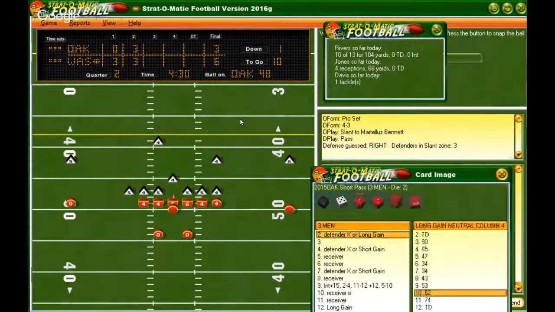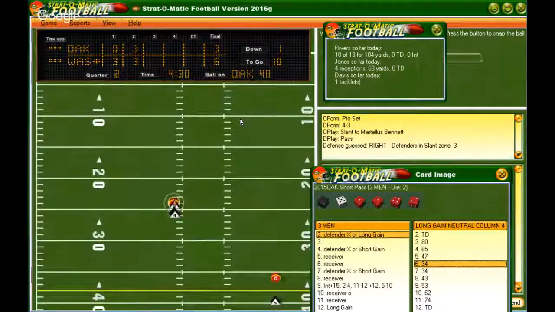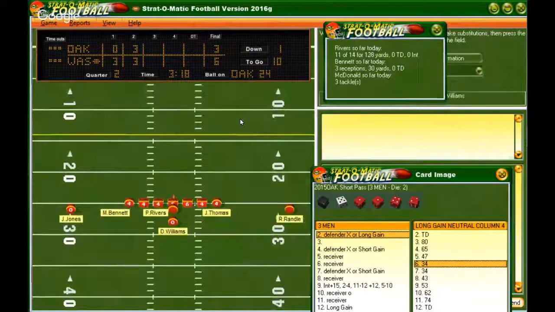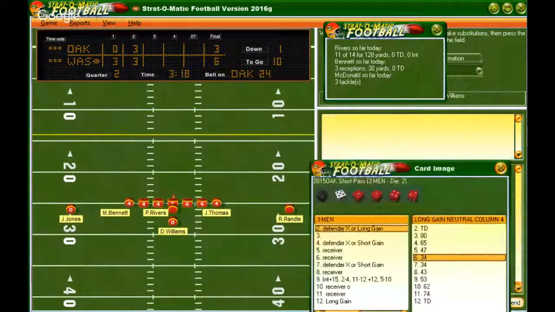On 1st and 10, here's a pass to Martellus Bennett. And Bennett catches it across the middle, and he is hauled down for a gain of 24 yards.